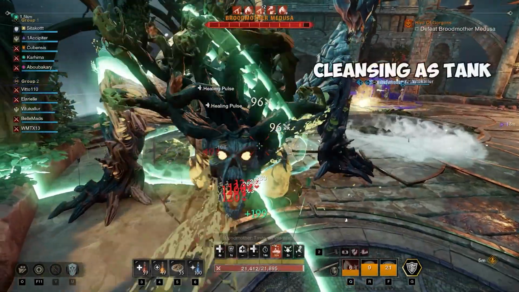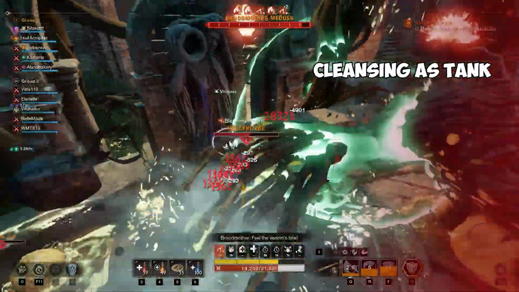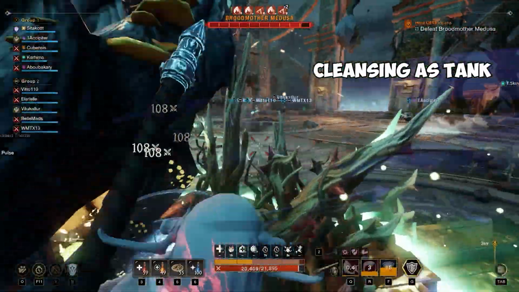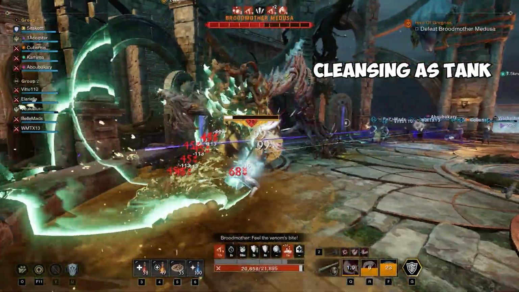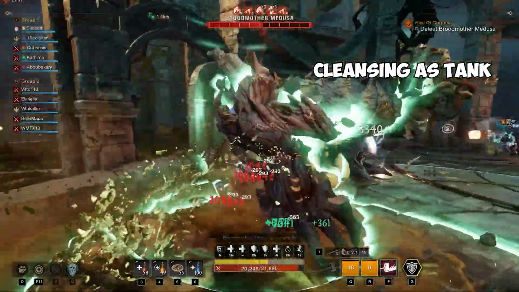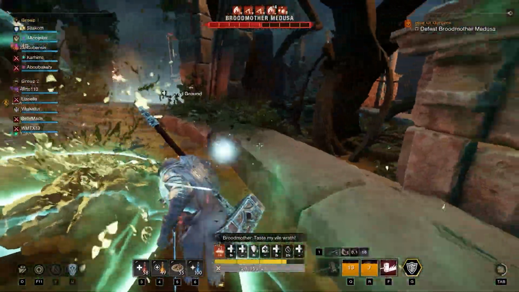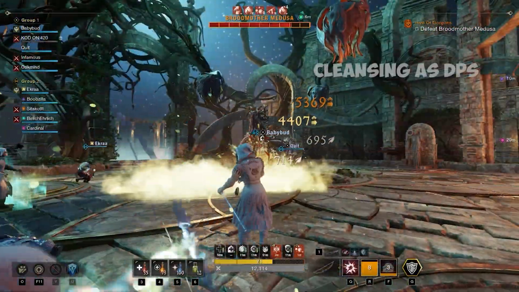Let's go over the cleansing. As a tank, you're responsible for cleansing yourself. If you have a dot on you and you see your health dropping, pick up the water from the fountain and throw it at the wall behind you. Slowly back into the wall to cleanse. If the fountain is on cooldown and you don't have access to water, rotate to another fountain or request a cleanse from the tank healer.